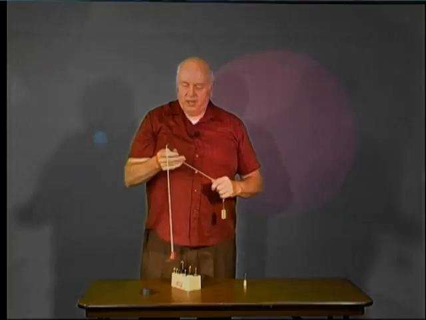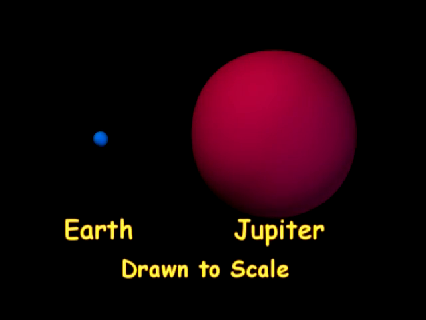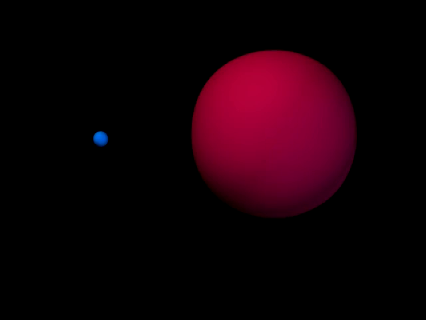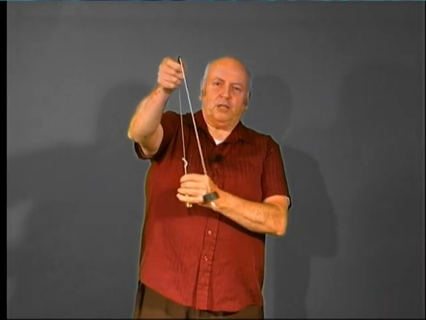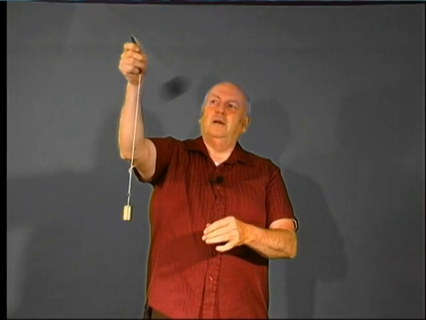All right? Now, let's suppose that instead of having the Earth, I had Jupiter out there at the same distance. As a matter of fact, there's a much greater difference between Jupiter and the Earth than there is in these two corks. But if I did what Jupiter really was, I couldn't even control it. Watch what happens this time. What am I going to have to do to make this work? Well, I'm having to go very, very slowly, aren't I?